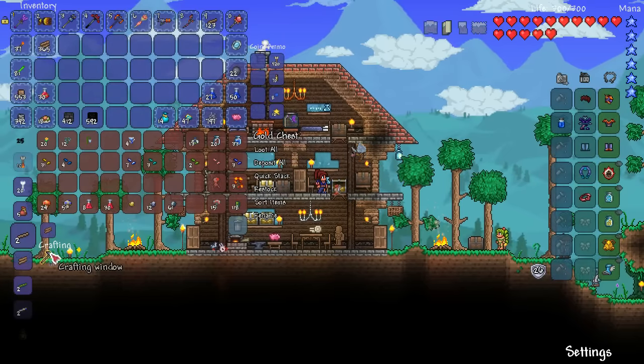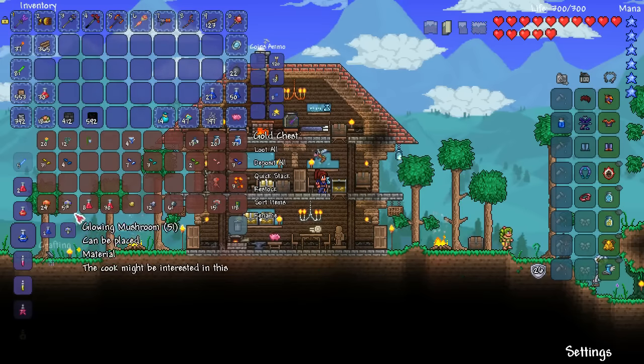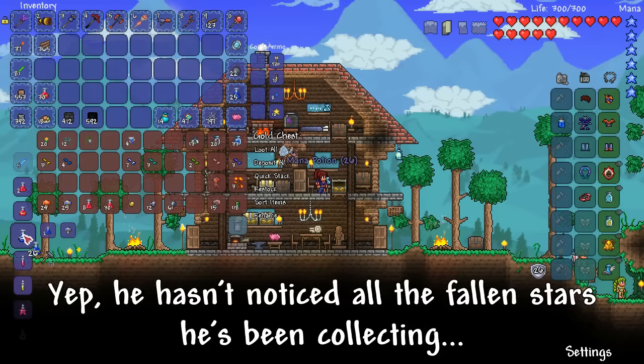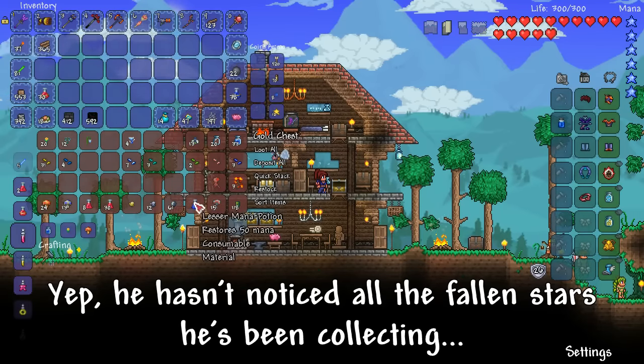So before we run off to the dungeon, I've got some of the crafting stuff ready to go, but I realize we need to upgrade some of our potions first. And the one thing I really want to upgrade is our mana potions. I'm still using these little 50 mana heal ones, and we can easily upgrade quite a few of them. Oh yeah, let's just use them all, why not? It's easier. Alright, I'll put that there for now.